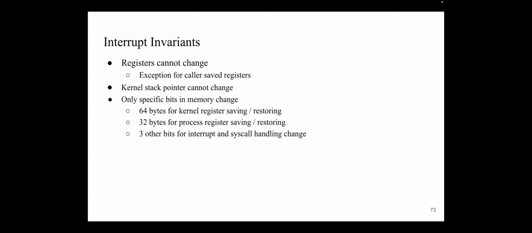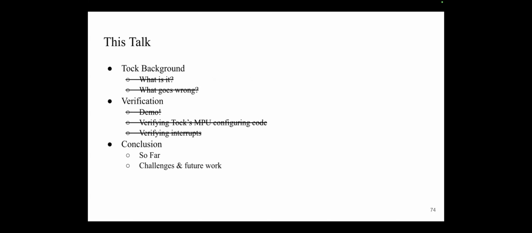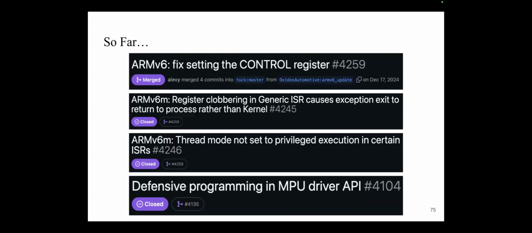And we just want to make sure that it's not overwriting anything that it shouldn't. I've listed those things, but I think we can skip going over those for now. Okay, so that's most of the work that we've been doing from the verification side. I want to conclude with what we found so far, and then some challenges and future work. Then I think we can wrap up with some questions.